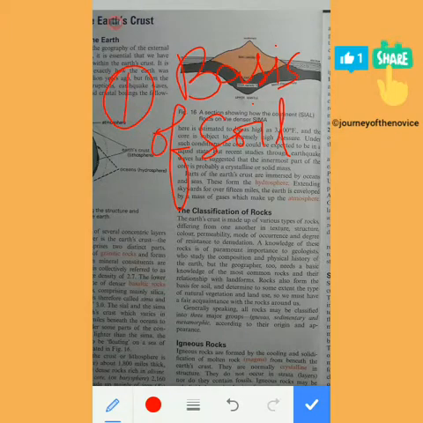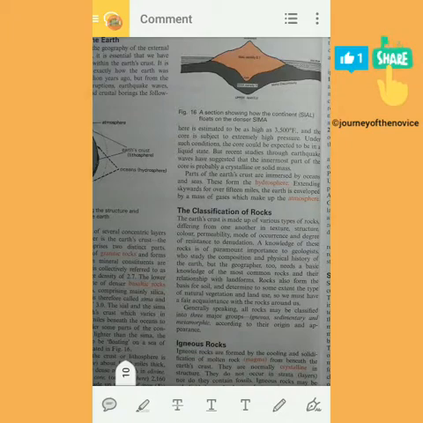Second, they help us understand the sort of natural vegetation found in an area, in a landform, or how we can use that land based on the presence of those rocks. So this is a basic understanding that you should have. That is why I just shared this with you.